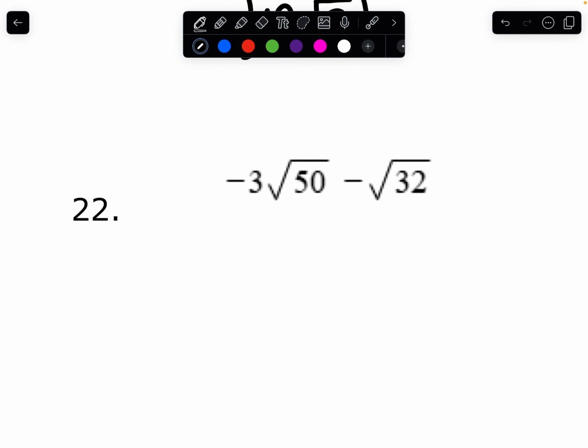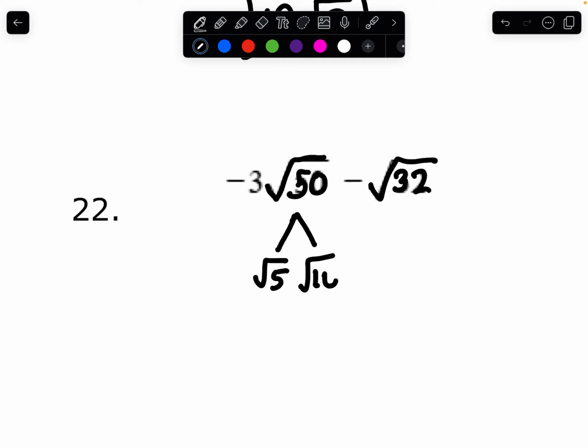So now we have two numbers underneath that are not the same. There's a square root of 50 here, and there's a square root of 32. So we're going to have to go back to our prime factorization like we were doing with our factor tree, right? So we have to find two numbers that split off and multiply into 50. I'm going to use 5 and 10. I think that's pretty easy. So square root of 5 and 10, right?